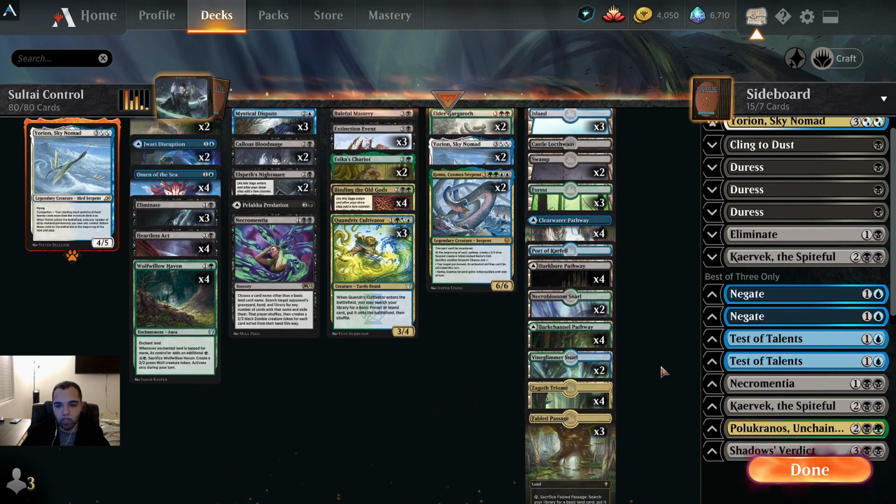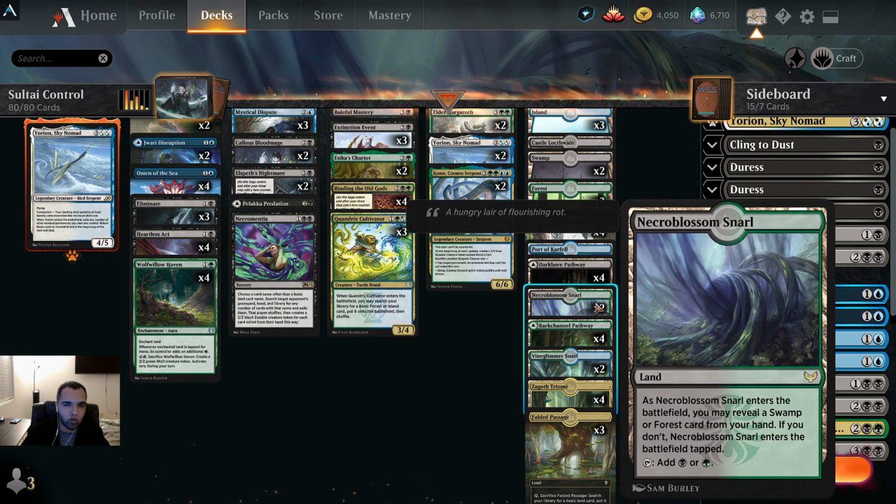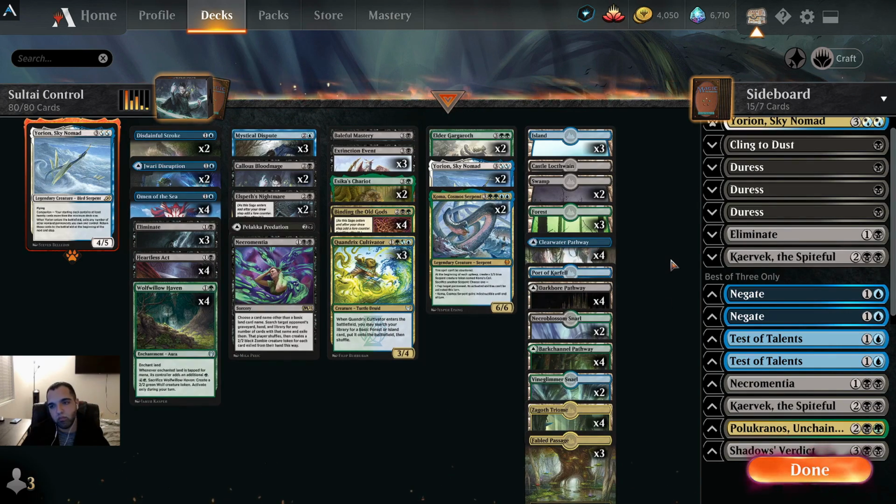Nothing special about the lands. I mean, we got some new lands, the Snarls. If I didn't have the Snarls, I could easily just run the Temples, the Scry lands, but I'd rather have my lands come in untapped rather than tapped.